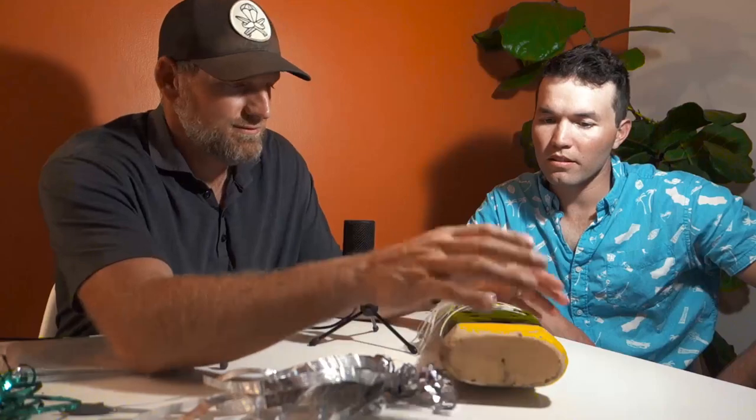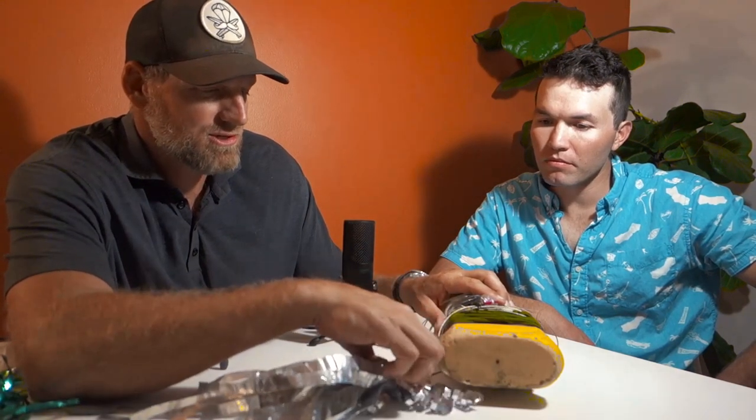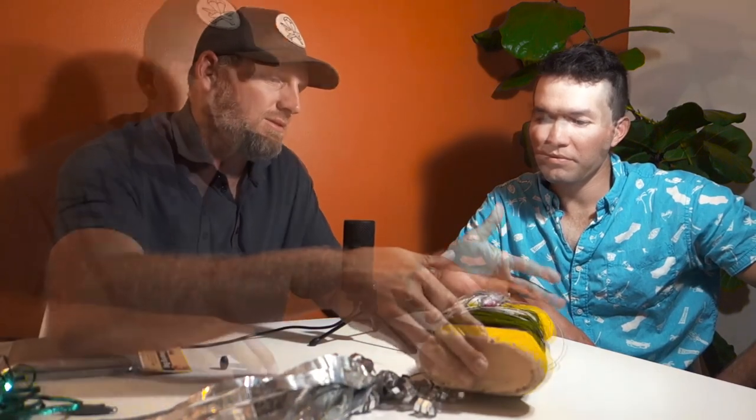Attach your cable to some paracord — anything that flows works. You can get little pelican floats anywhere. I try to have my flasher at around 30 to 40 feet of water, depending on where the fish are and the visibility. You don't want any blind drops — it's pointless. It's just cable crimped with a loop attached to a float board. You can even wrap the cable around a bullet float — cable is a pain to deal with but depending on where you are, it's a necessity. You don't want a shark to bite through everything.